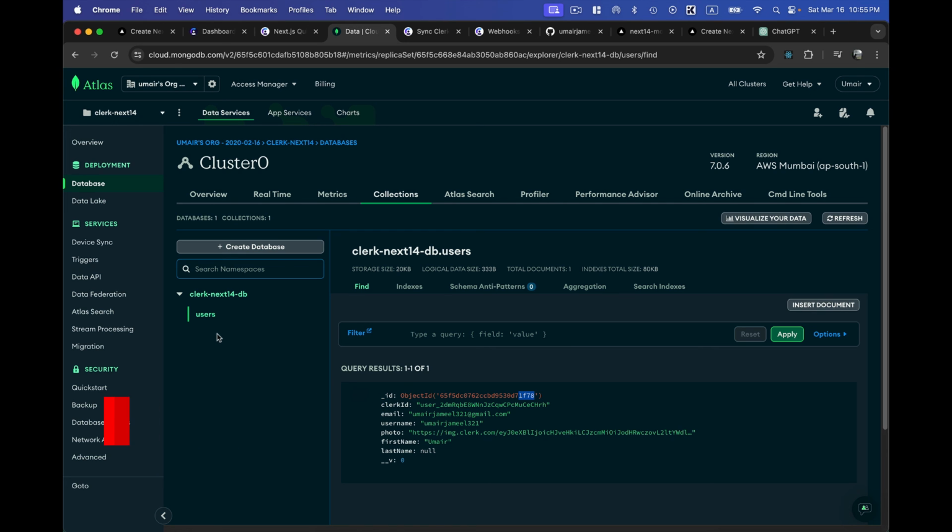And now we can add relationships with more Mongo models along with this user whenever the user is logged in with Clerk. You can add authentication and add relationships by adding more models. It can be notes, products, settings, analytics, and you can build your own application. So that's pretty much it for this particular tutorial. I hope that you have got an idea how to do these things.